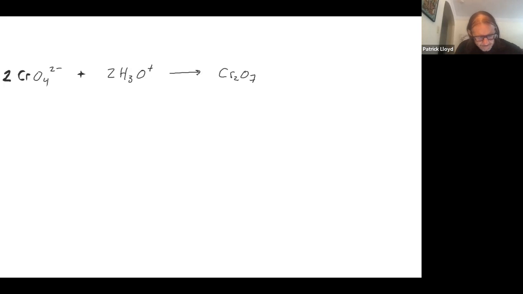All right, so let's try this one. Don't worry about coefficients in these problems. And you don't need to worry about the state of matter, actually. Remember, state of matter was important in the other types of reactions, but not with these ones. Not a big deal, not an issue. We're just trying to assign oxidation numbers. So I'm going to write this down. Okay, so for this one, it's the chromium. So I'm going to see if I can do this.